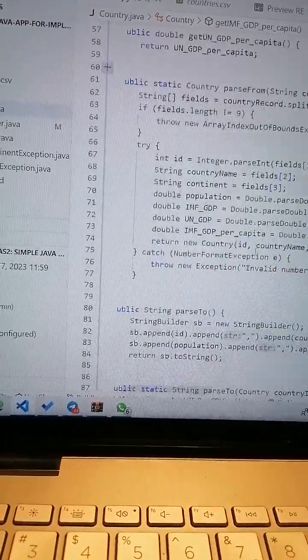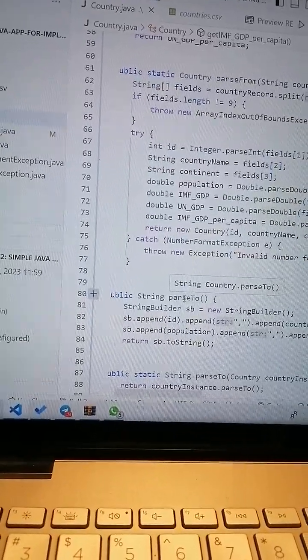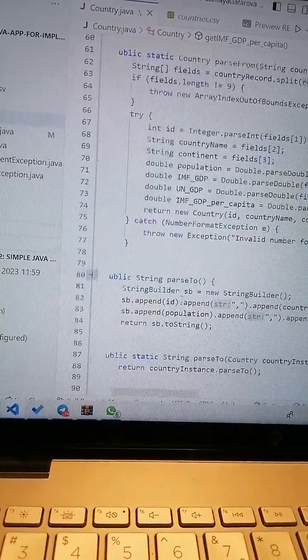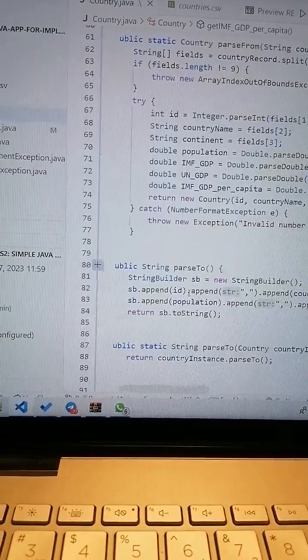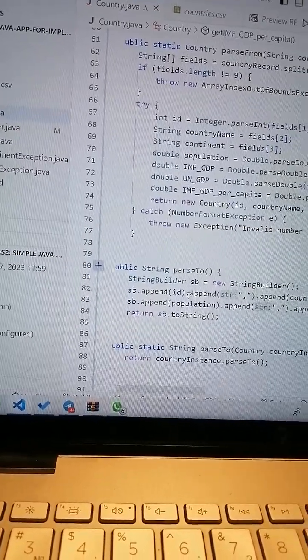My method parse2 returns a string that represents the country in CSV format.